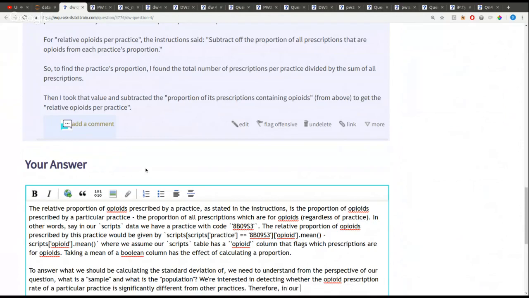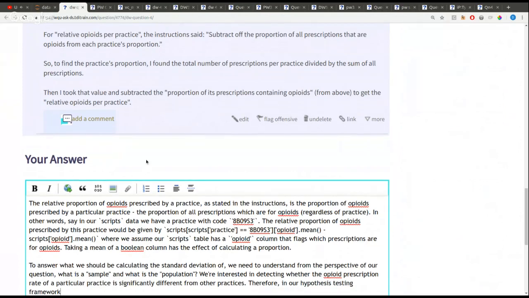Therefore, in our hypothesis testing framework, our null hypothesis, i.e. the assumed true parameters mu and sigma, are estimated by the entire prescription data.